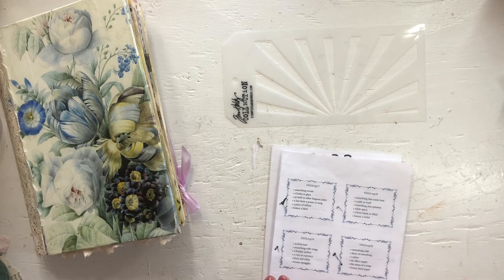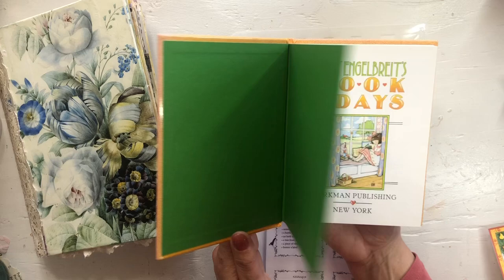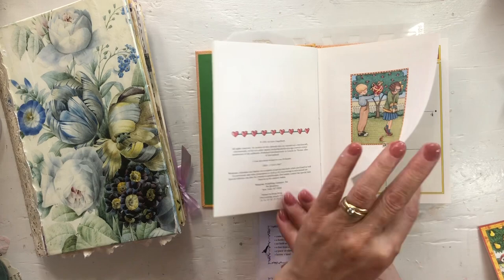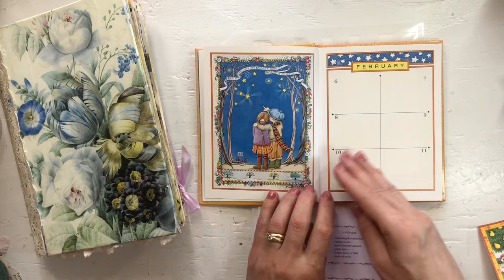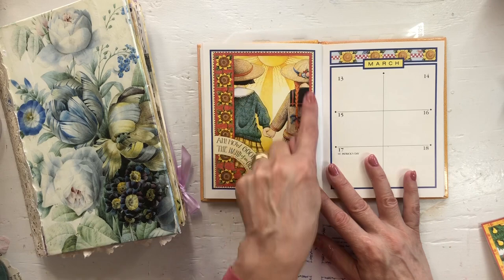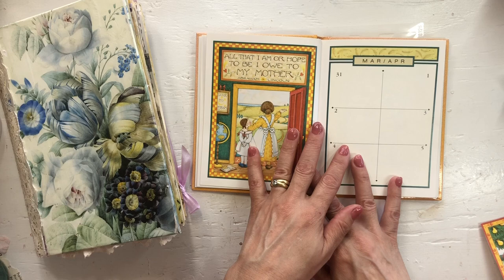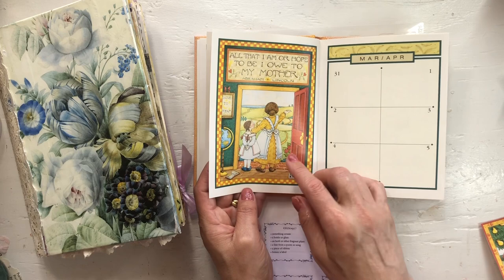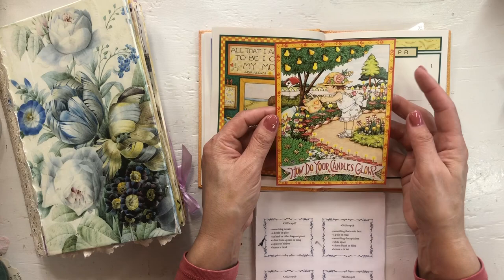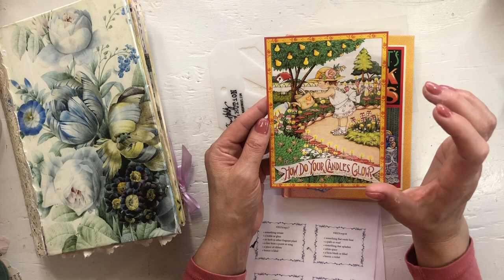Then the next prompt is a path or a road, and I looked at this very cute little book from Mary Engelbreit. It's a full page illustration and then the week, so there must be 52 illustrations in here with each week of the year. I was thinking this one maybe — but there's a sun there — and then the next one was bath, and I thought what am I gonna do with that. Anyway, I'm thinking this book is just perfect and I might just take it apart today after I'm done, because if you cut the white edge off, this is a perfect journaling card. The back is writeable and it's just a tad bigger than a postcard so it will fit in any journal.